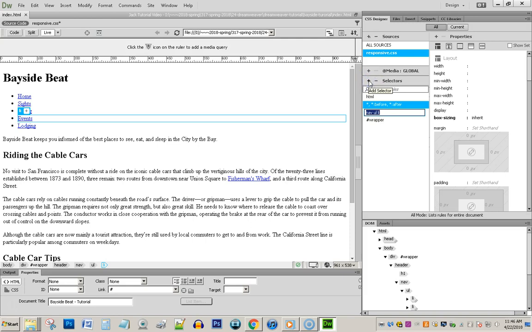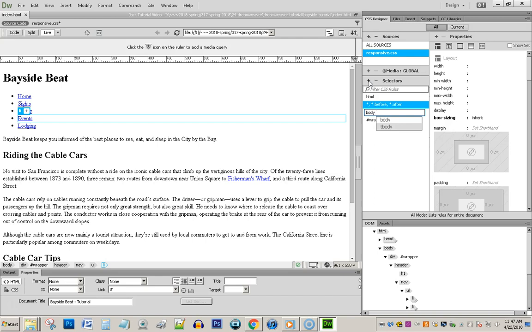It says, okay, well, your cursor happens to be, mine happened to be in the UL. Yours might have been someplace else. Who knows? And because of wherever it is, it says you must want something to do with that. But we don't. We just want body. So we'll just type body in. There are going to be some times when the instructions tell you to do certain things using arrows to get up or down to get the right stuff in this box here. You can always just type in there. So don't worry about that.